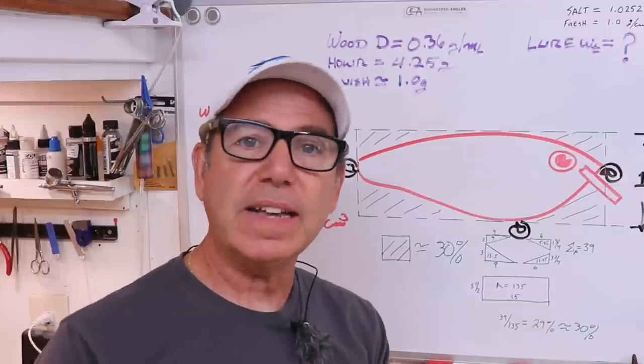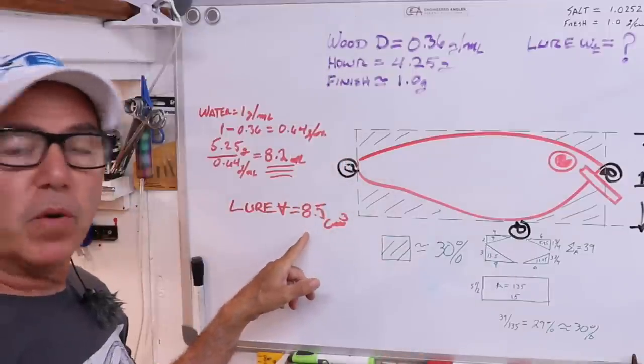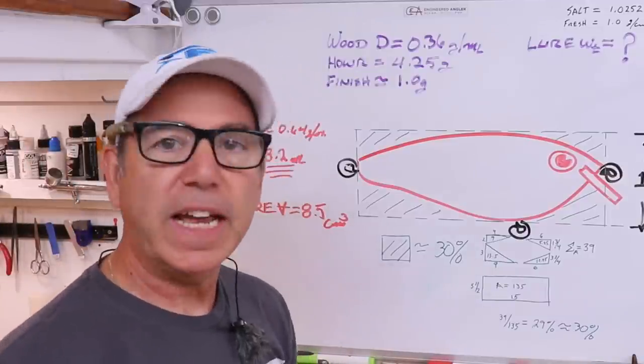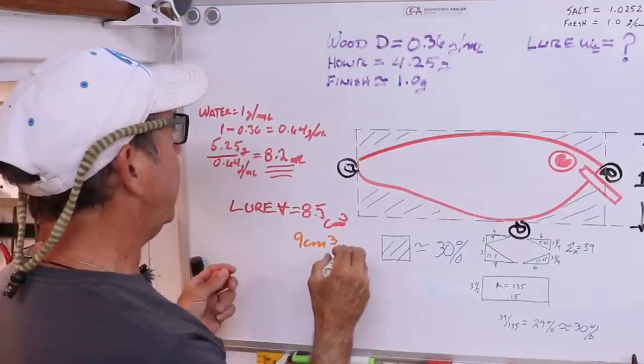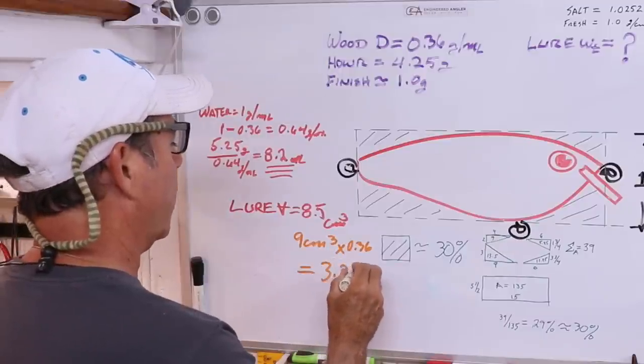So now I'm going to need the estimated weight of the lure after it's shaped and sanded. And we know the minimum is 8.5, but I'm going to go to 9 because I want a little bit of leeway for sanding and I don't want this thing to sink. So if my desired volume is 9 cubic centimeters, I can just multiply that times the density of the wood and I get 3.24 grams.